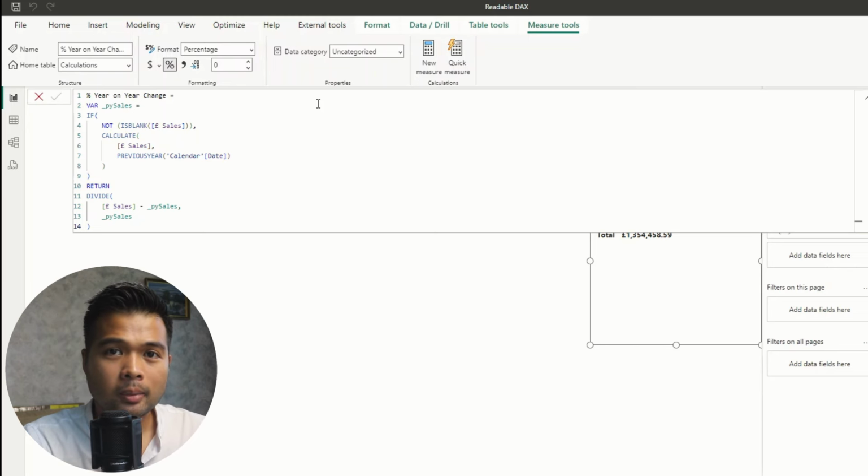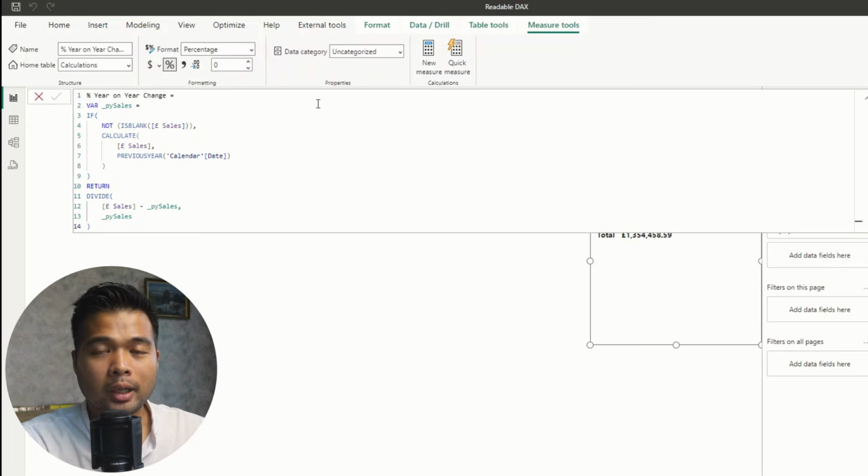And I only write comments specifically for any complex part of my DAX calculations to describe what they actually do. But when it comes to describing what the measures actually do and what they return, I use the description bit in my measure properties. This makes it easier for documentation purposes.